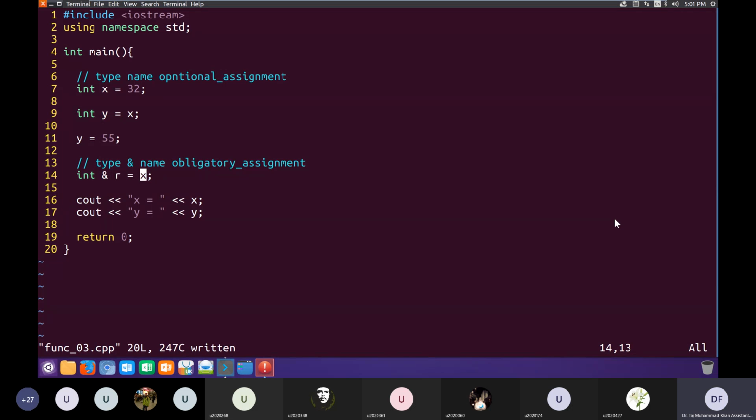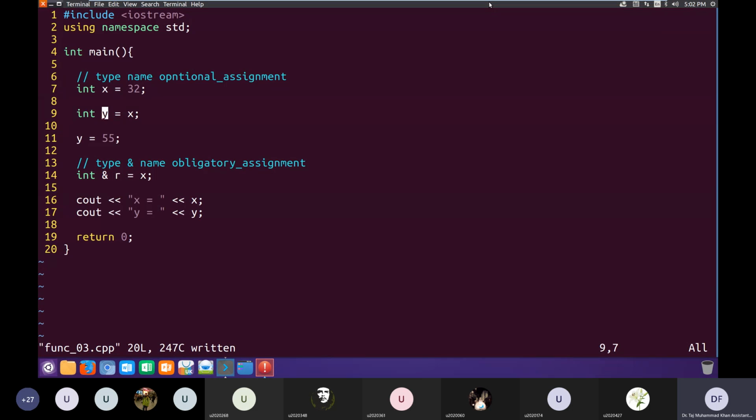I'm coming to that. What does changing the value of r mean? Okay, so if there's no question, we can discuss how a reference variable is different from a normal variable. So the answer is that when we declared y on line number 9, int y is equal to x, a normal variable, so y was a separate variable, created with its own memory location, and the value of x was copied to the memory location of y.